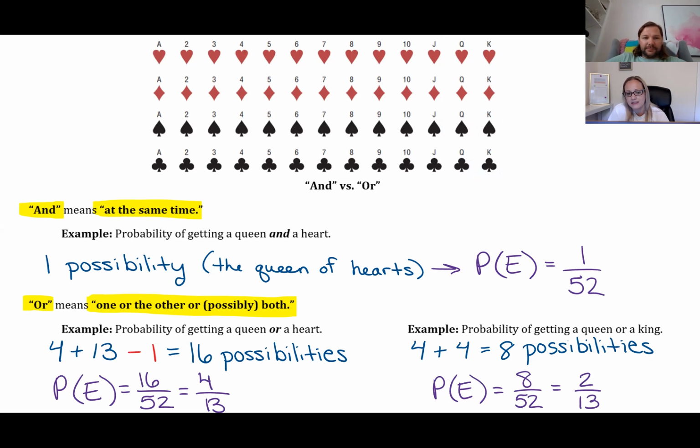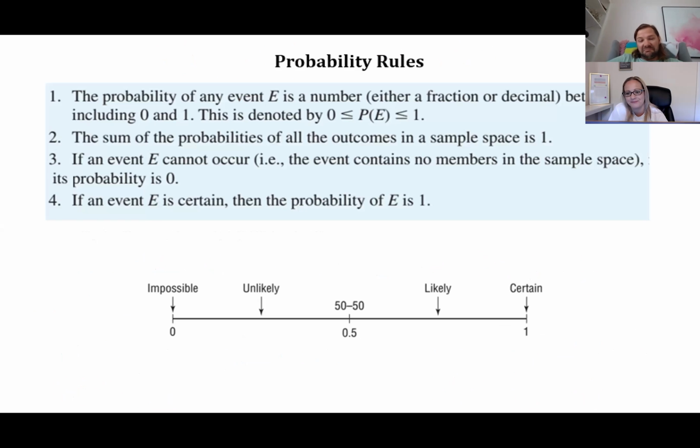So "or" doesn't necessarily always imply that there's going to be overlap. It just simply depends on the situation, and it's basically up to you to figure that out within each problem. Yeah, so those are like non-overlapping events, or sometimes we call those independent events, right? Mutually exclusive. Mutually exclusive. Yeah. Okay. We'll get there. Yeah.